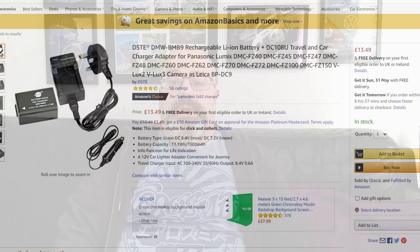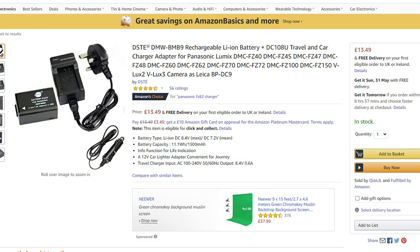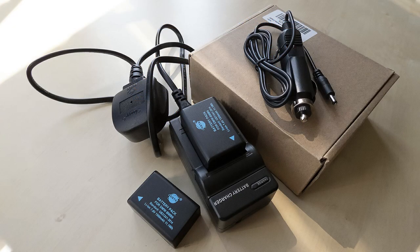What I did straight away was look at an alternative, and luckily there are several places you can buy a third-party charger, usually with one or two spare batteries. So it means you've always got your camera bag with the camera in there and two spare batteries as well — so it doesn't matter where you're going, you're usually able to take your camera and not worry about having to charge it wherever you are.